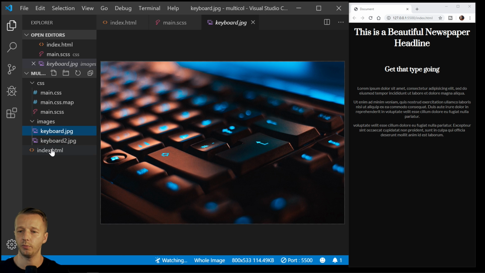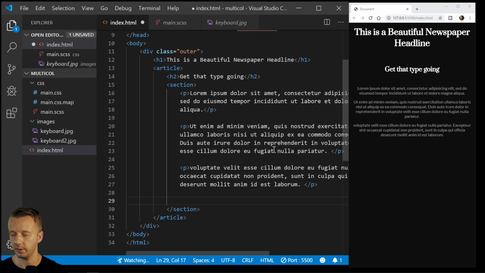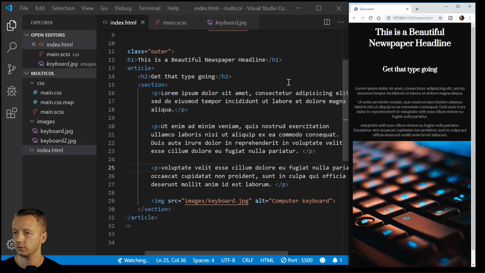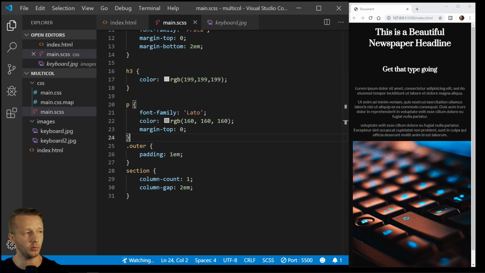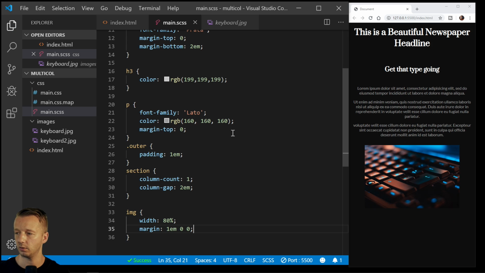We'll go back to our index.html and add our image tag with our first keyboard graphic, right at the bottom here. We'll save that, and let's go back to main. To make this image responsive, width 80%, and we're going to give it a margin top of 1 EM and 0 on the bottom as well.